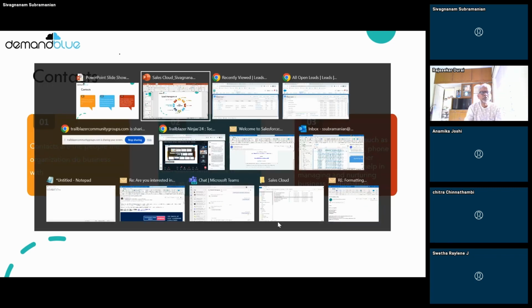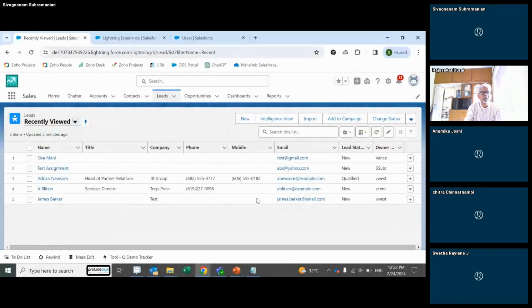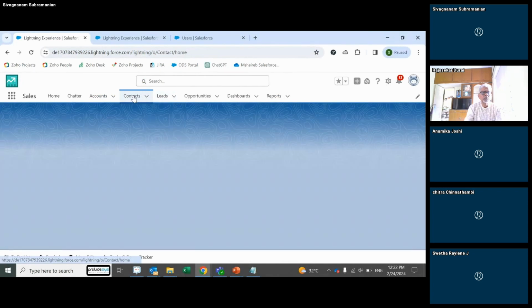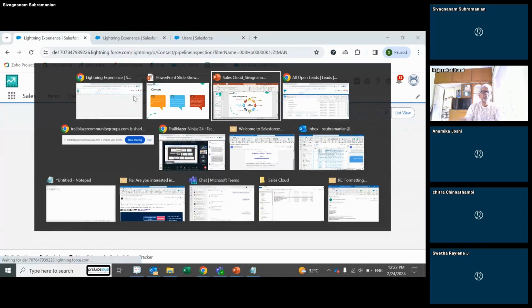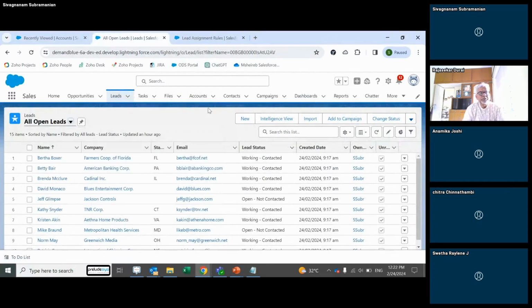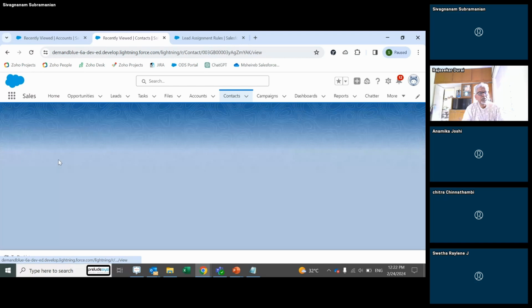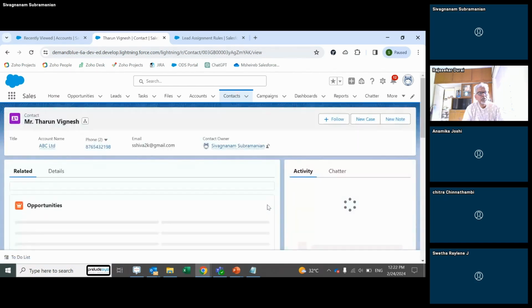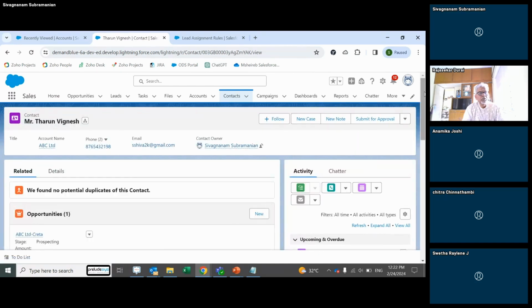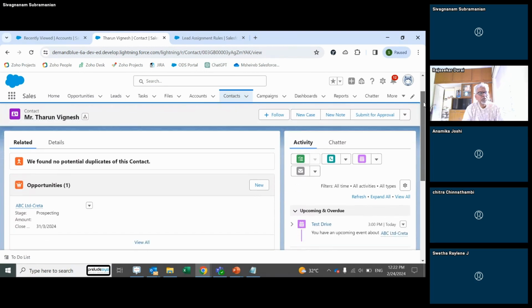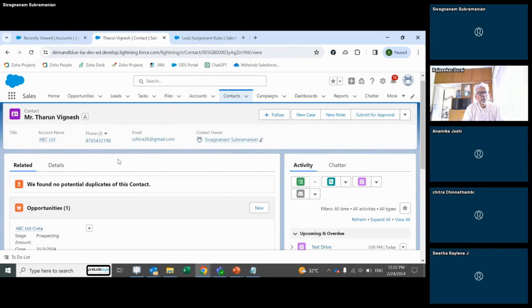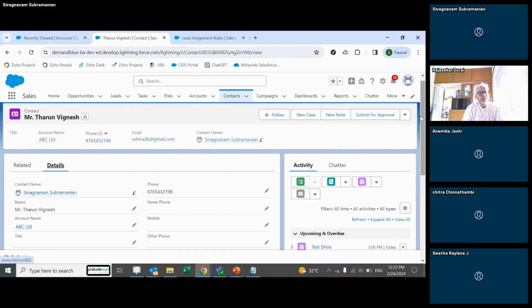I come up to my org here. You see, I created one contact. I will go to the other org. I created a contact, and this contact is linked to this particular account automatically. So if I go to the contact record, as I said, you can see the details here.